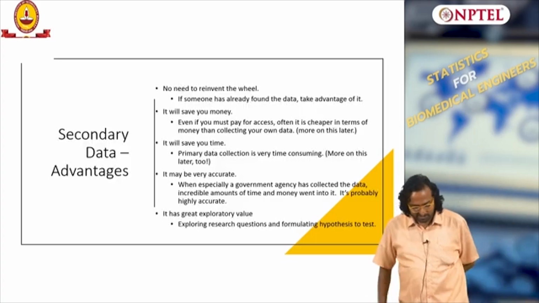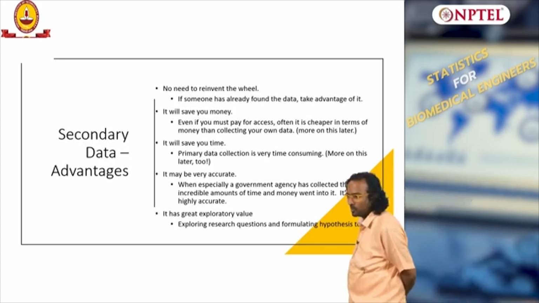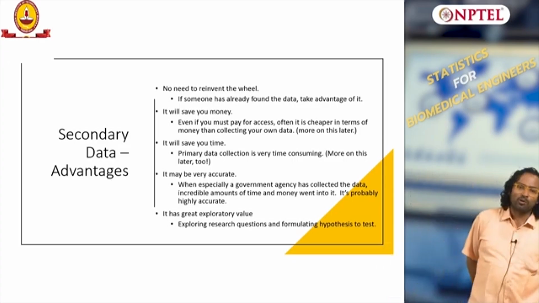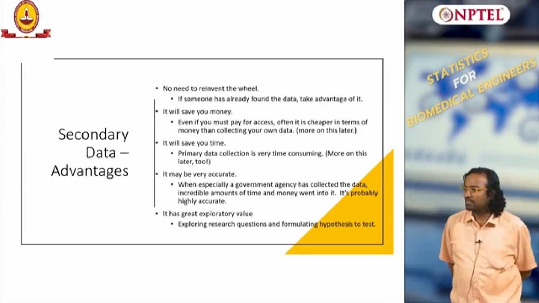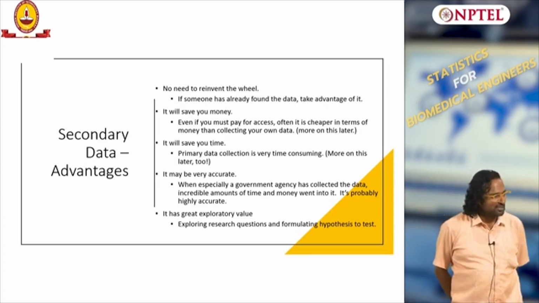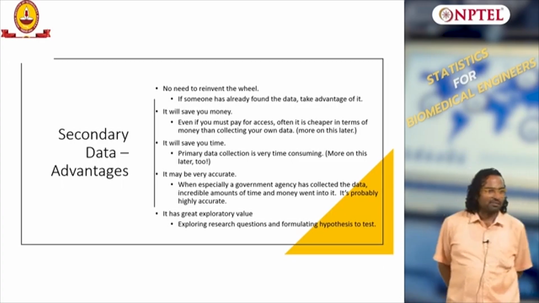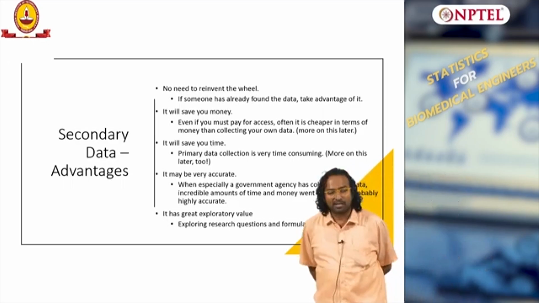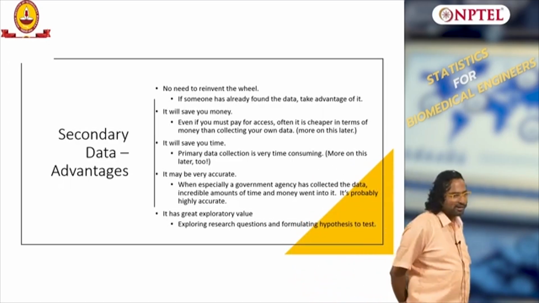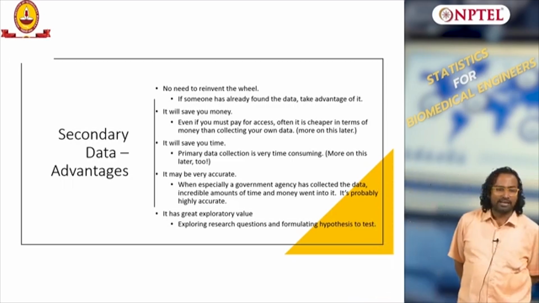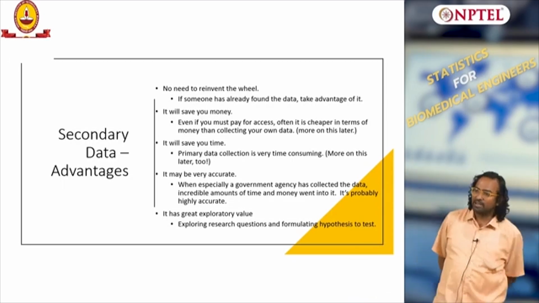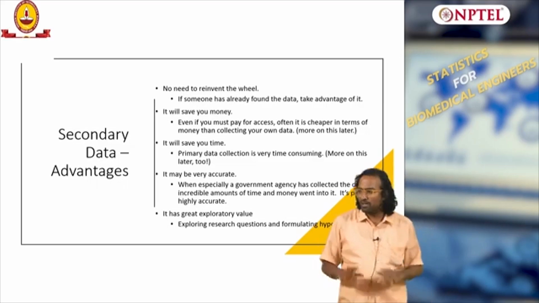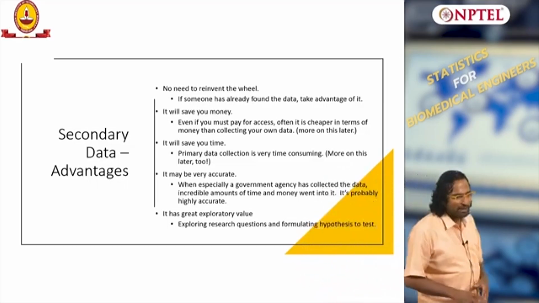Secondary data advantages: you do not need to reinvent the wheel, and cost is the biggest advantage. So if you want to do a quick and dirty proof of concept, that is when you start with secondary data, to see whether your hypothesis is even valid, is it even working. The basic study is where you look at secondary data, but not at the product level. A product level cannot survive on secondary data. When you make a drug molecule or a medical device, the easiest thing is to use secondary data and say these are the components, somebody has done it, these sensors seem to be working, and you can generate a hypothesis.